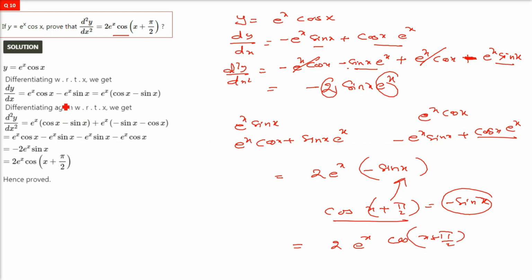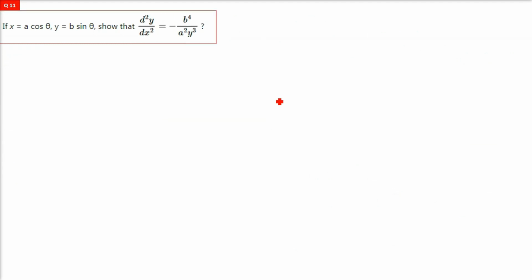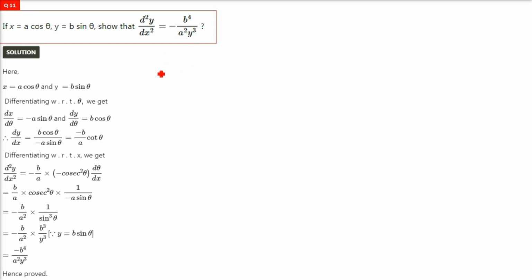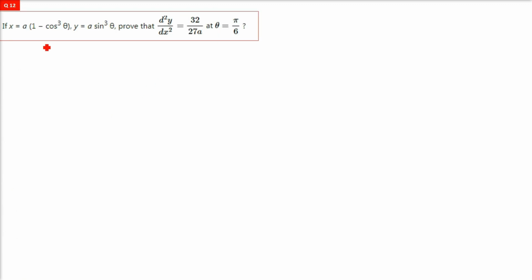This is the whole steps you have to follow. Logic I have already told. So this is a parametric form, and this kind of questions we have already taken. This is how you are going to proceed. It's a very easy solution. That is, the question is not having any kind of tricks or special things.